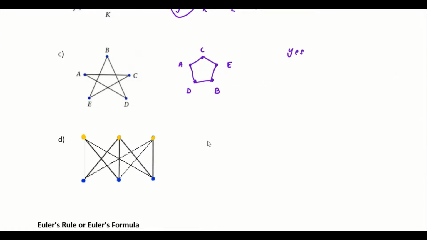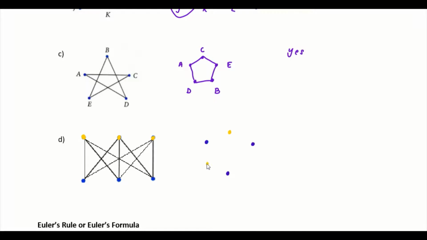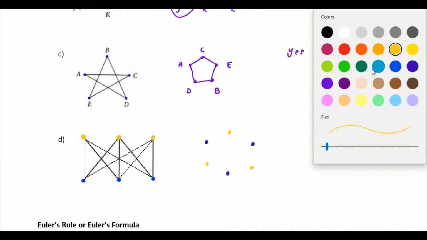So we are trying to place it in such a shape: blue, yellow, and blue. Let me finish all the blue. Blue, okay? Blue, yellow, blue, and then yellow, blue here. Then we put another yellow here. Okay? I hope that you agree with me. So this is how you try to draw it. So that's why you have everything here already.